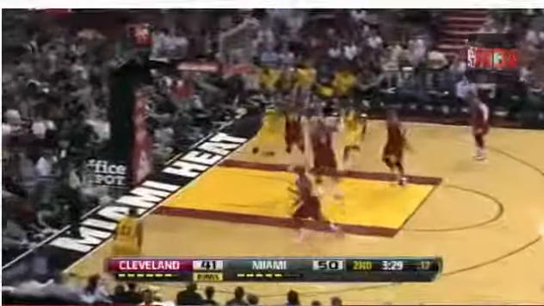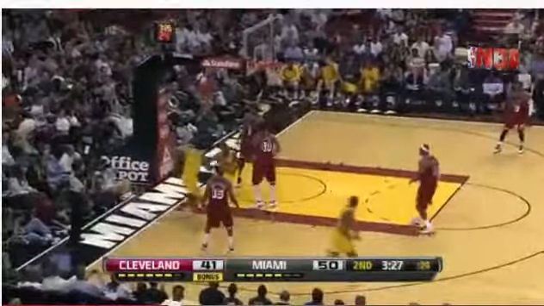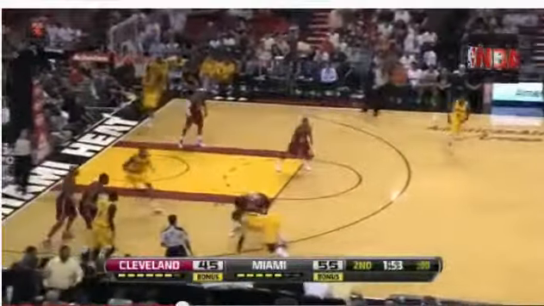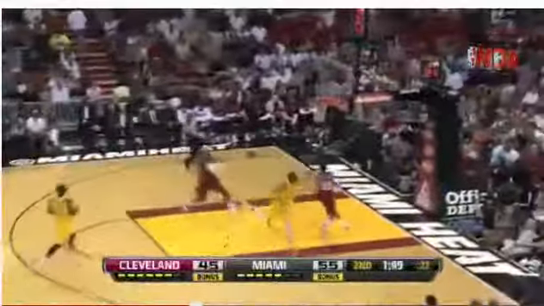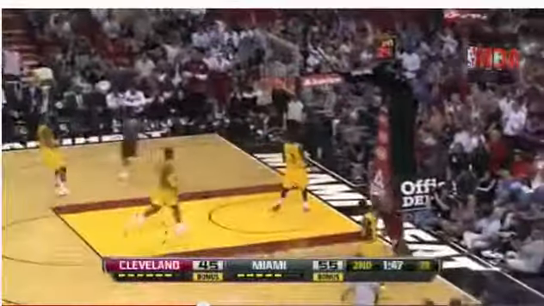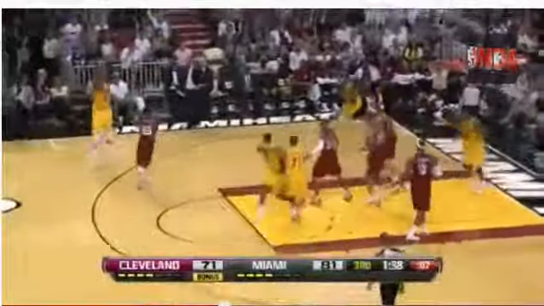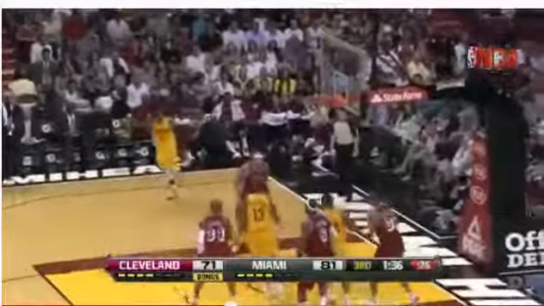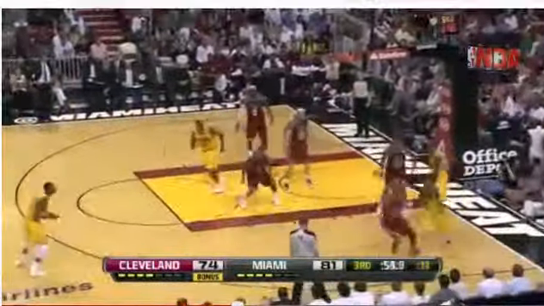Second quarter, Dion Waiters goes behind the back and drives for the reverse layup. He had 12 points at the half. The rookie from Syracuse playing some good ball. Udonis Haslem ahead to Mario Chalmers. Over to LeBron James. That's a Heat transition bucket. They led it big at the half by 18 points. Third quarter action now. C.J. Miles starts warming up for Cleveland. Buries a three there.